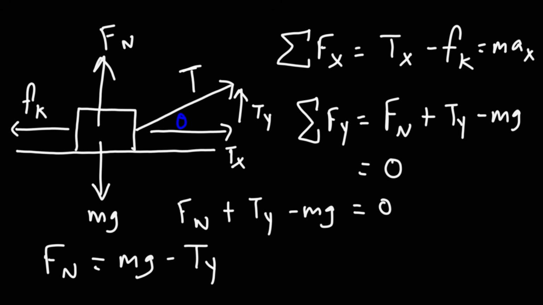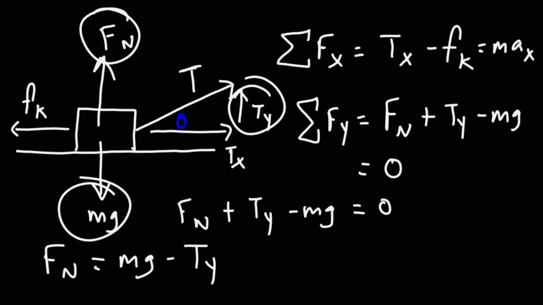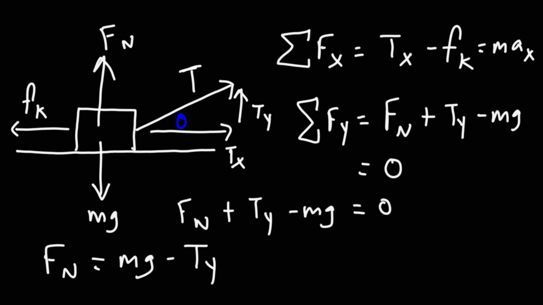And if you think about it conceptually, the normal force has to support the weight force, but it's being assisted by the y component of the tension force. So therefore, the ground doesn't have to exert as much force as it needs to support the entire weight, because the y component of the tension force supports some of the weight of the object, which means the normal force will be less than what it normally would be, like it was in the last example. So in this example, it's the difference between the weight force and Ty. So that's how you can calculate the normal force in this example.